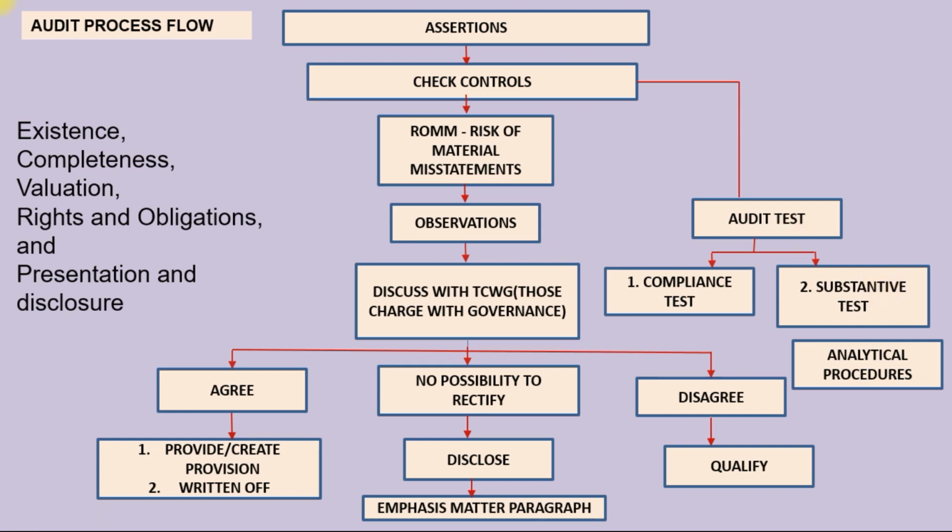As a part of audit tests, compliance and substantive procedures are carried out, and if I am able to highlight the risk of material misstatements, those observations are communicated to the management, those charged with governance. If observations are agreed and material, then a provision needs to be made. For example, if an audit test of compliance and substantive procedure indicates deficiencies of controls around the banking operations, which is resulting in under-disclosed NPAs, then those observations, if management agrees, need to be provided for as per IRAC norms.